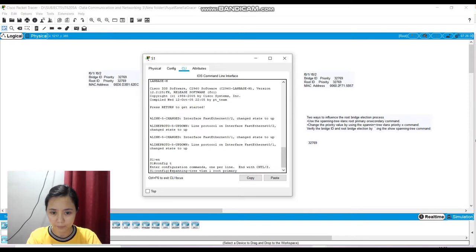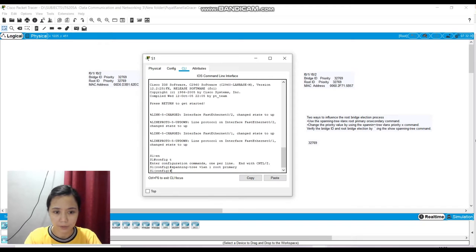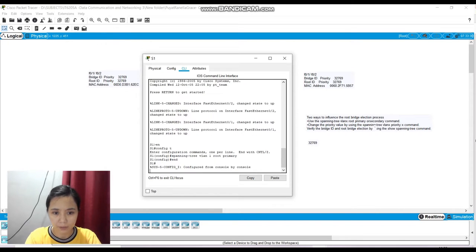Okay, so let us double check: spanning tree VLAN 1 root primary. Then enter, and then end.